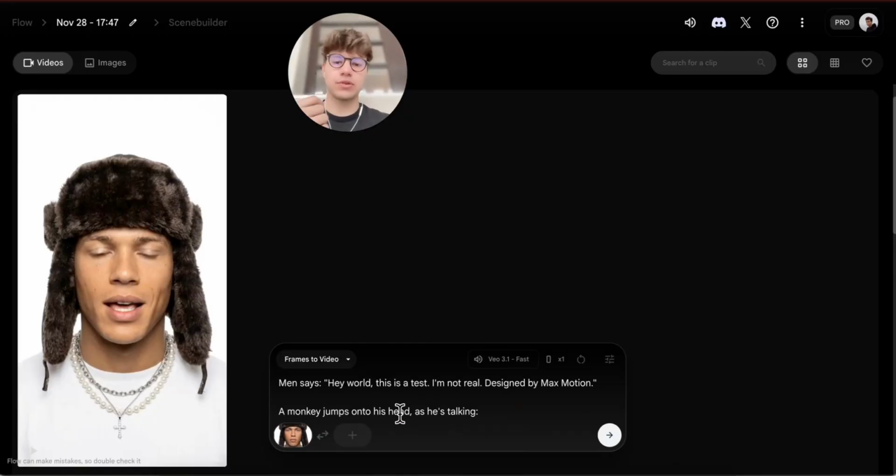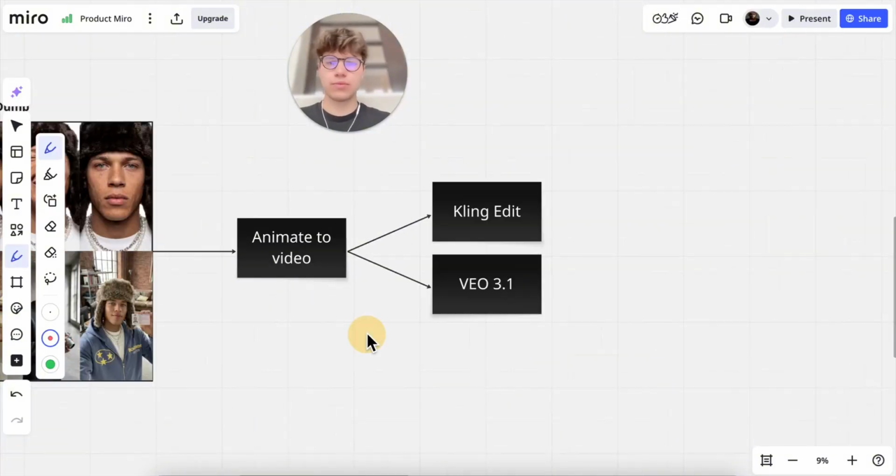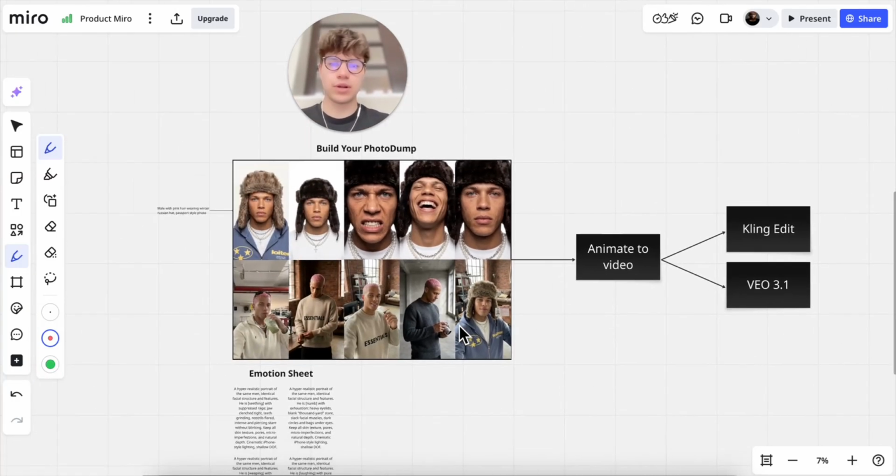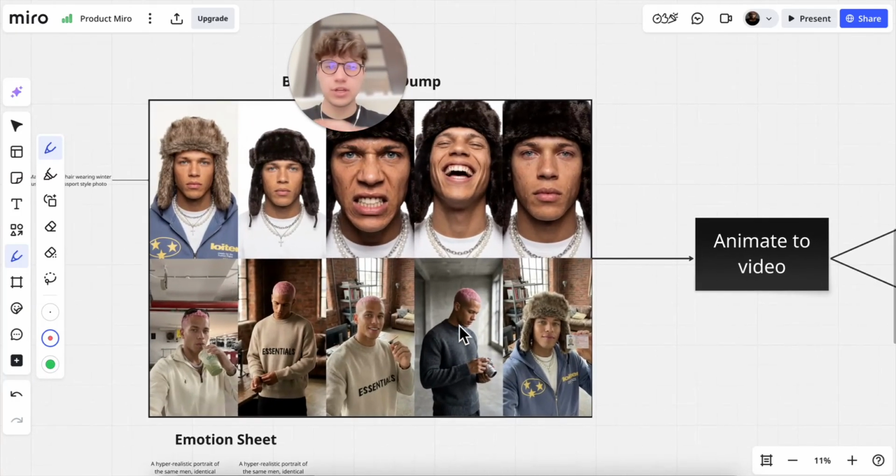For example, monkey jumps onto his head as he's saying, 'this is a test.' And once he says this sentence, it's going to generate that specific action. So this is in short how to create a video or get your lip syncing right using VEO 3.1, building your initial library of assets. You can go ahead and start building your character off the ground.